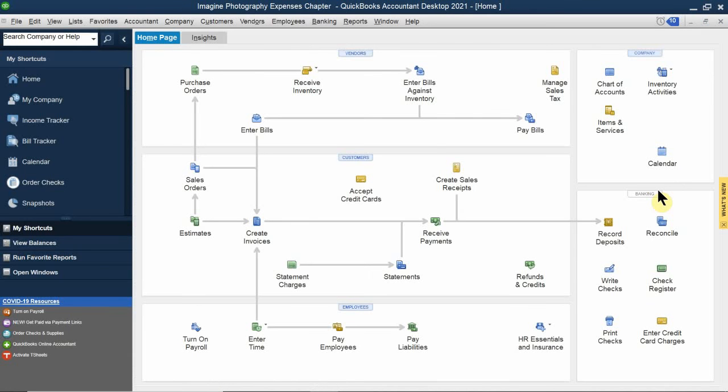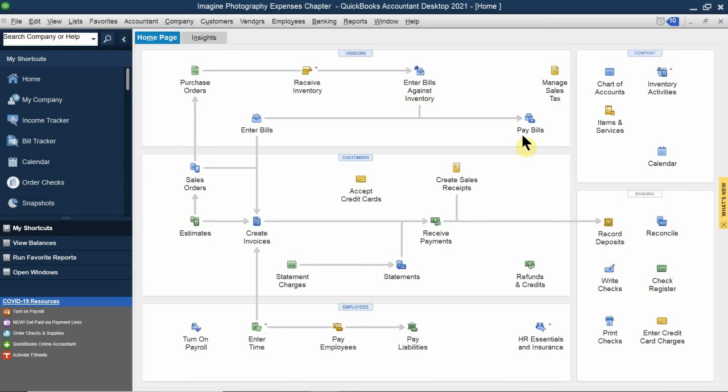Okay. So now that I have number 1, more money that I owe, let's take a look at the flow of transaction. Since I already entered a bill, let's see what I have to do next. I need to actually pay the bill. Now again, for QuickBooks 2021, you can use the Write Checks feature.